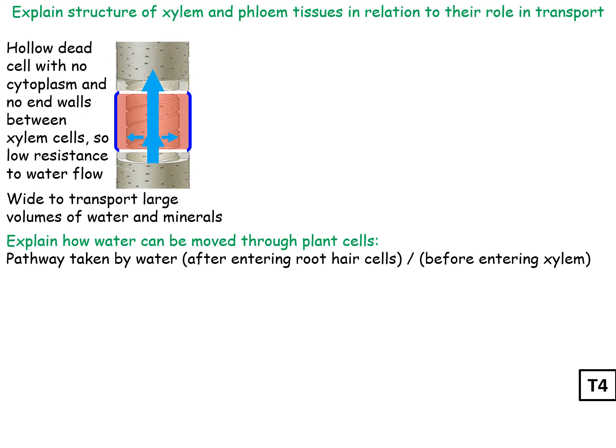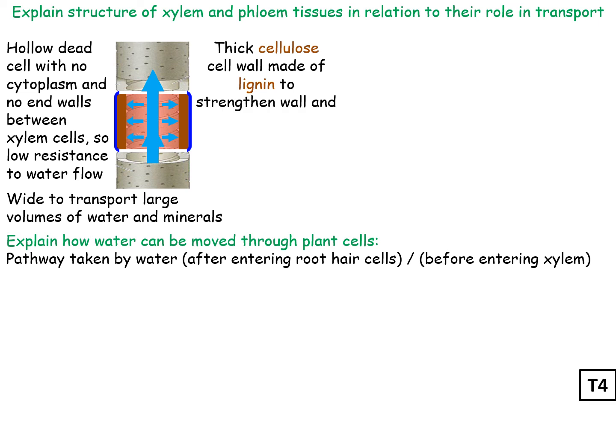As the water flows through, the water collides with the cell wall on the side. And when it collides with it, it causes pressure from the water. And that could cause the xylem cell to burst, which is known as lysing. So that means that there need to be cell walls there, and these cell walls are made of cellulose, and they're much thicker, which strengthens the cell, but they also have the addition of lignin, which further strengthens the cell. And that strengthens the wall to stop the xylem cell wall from collapsing.